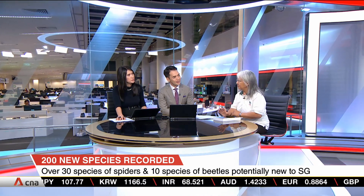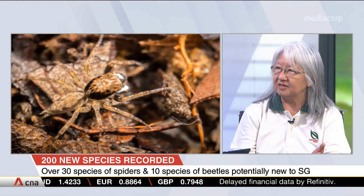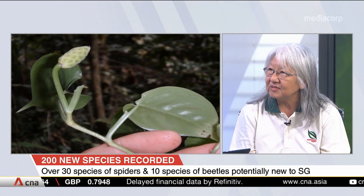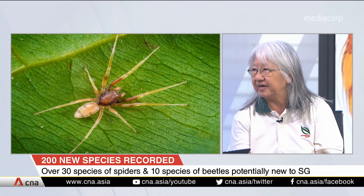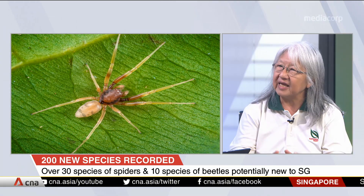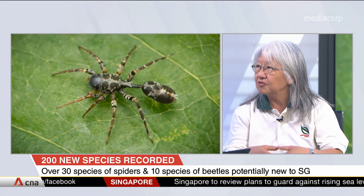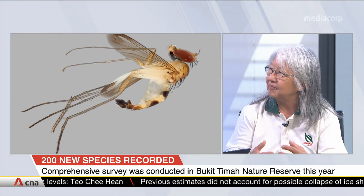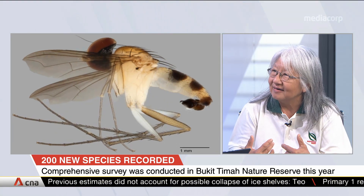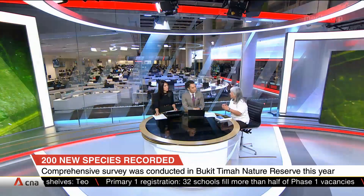Spiders actually play a very important role. First of all, they are predators for some species, like mosquitoes and pest insects. But at the same time, they are food for birds and other predators and mammals. So they are both predators as well as food for other things. And they also help break down plant material. They play a very, very important role. But actually it's not just the spiders — everything plays an important role, just like in a community, because we all depend on each other — the interdependency.